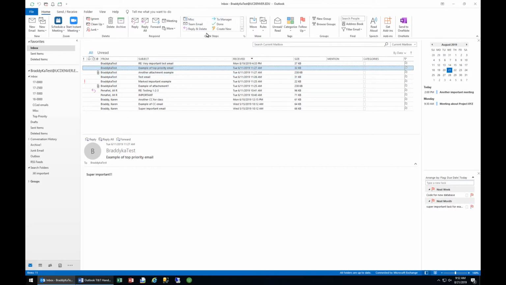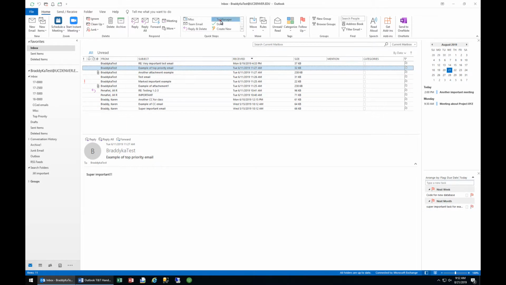The rest of the ones in the quick steps box up here are waiting for you to finish them. So let's take a look at the To Manager one up at the top here. And if I hover over it, it describes what the quick step is meant to do. So this one's saying it forwards the selected email to your manager. And you'll notice that the little icon next to it is the blue arrow, which is the same icon that's on the forward button. I can't actually use this yet. I do actually have to finish it.